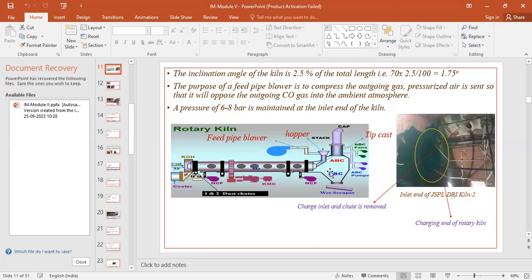Okay. So the dust settling chamber is just like the functioning of a scrubber. We are directing the waste gas to travel in the upward direction. When it goes upward, the velocity will be equal to 0, so the dust particles fall down. And now the clean gas will travel into the ABC.